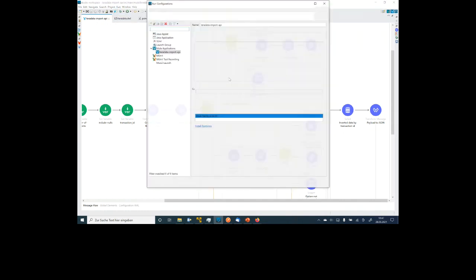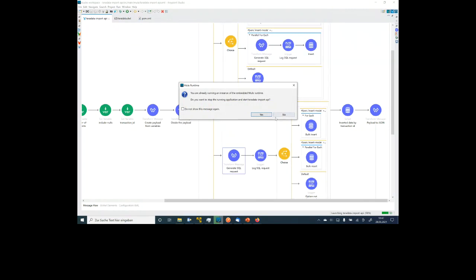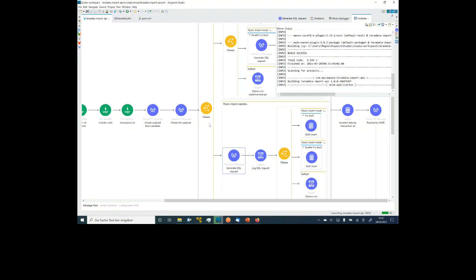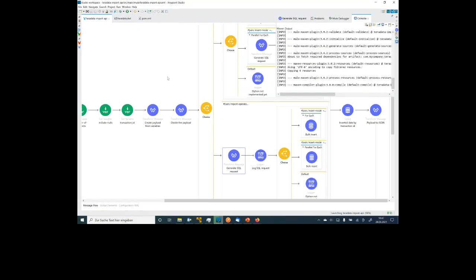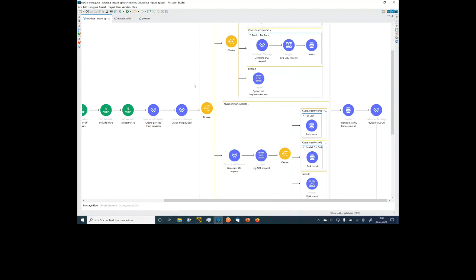All right, so now it's time to run my configuration here, and while it's starting, you still have the opportunity to take a look at the whole process.